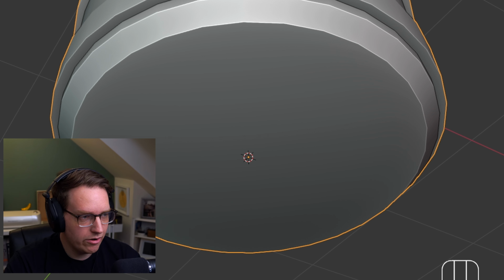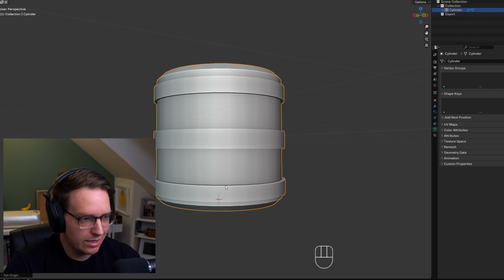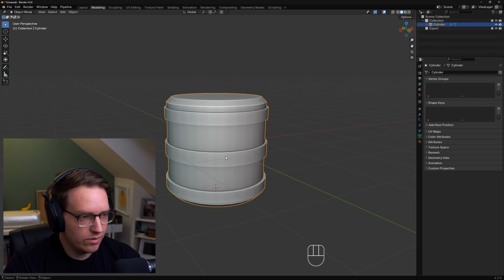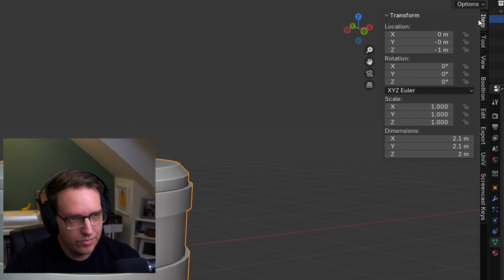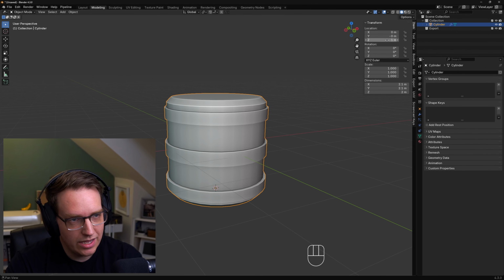Now that object, that dot, jumped down and the data is stored right here, at the bottom. Now, my object is still low and not in the center. So what I want to do is select my object. I can hit N and find Item. And what you're going to see over here is the location of my object. This location is telling me basically the left, right, forward, back, up and down of that dot. And right now it's saying that the Z is 1 meter negative of the center of this.